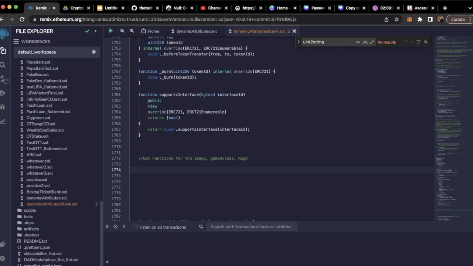And what the first one's going to look like is we're going to create this get image. It's going to accept a parameter.